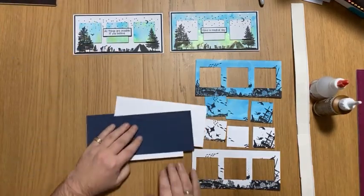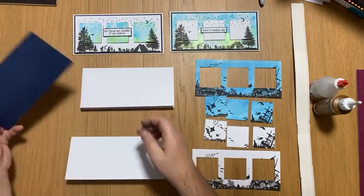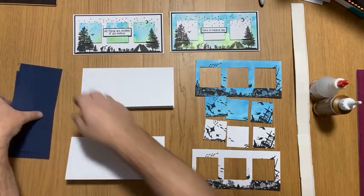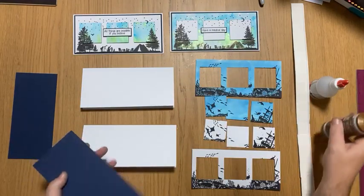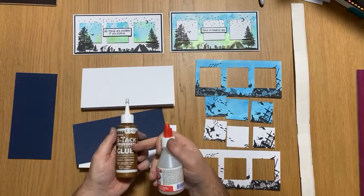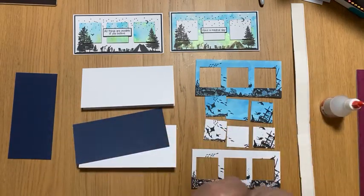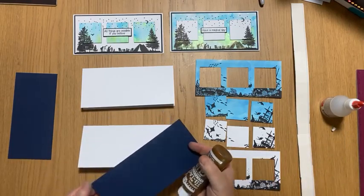So now we can bring in our base cards that we did earlier. These are DL. Okay. And we've got the two blue pieces to go on top of them. So first thing I'm going to do is, you can use your all-purpose glue, your high-tack glue, double-sided tape, whatever suits you, you just use whatever you want to use, okay?